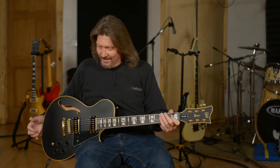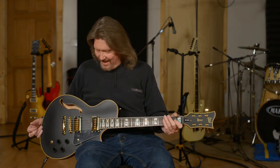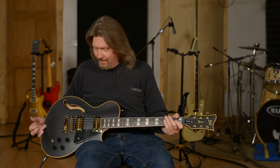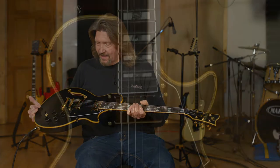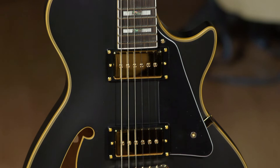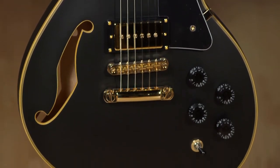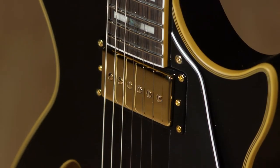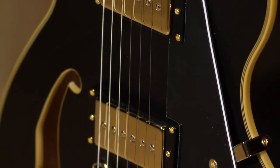Hello, friends. Again, I am surprised by Esp Ltd. I never dreamt that I would be inspired to play something like that when I picked up an Ltd guitar. But this is just another one of the fine guitars that they're putting out. As you can see, this is the Xtone Series PS-1000. And just fine from top to bottom. Another example of some great design, some great build quality here.